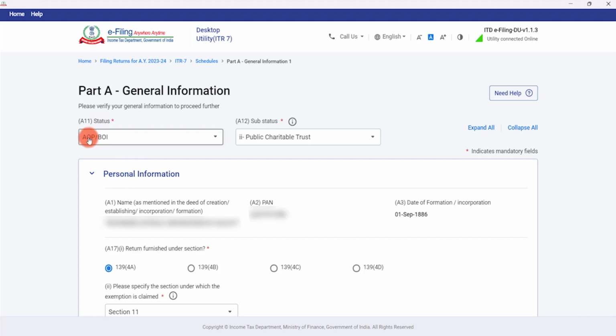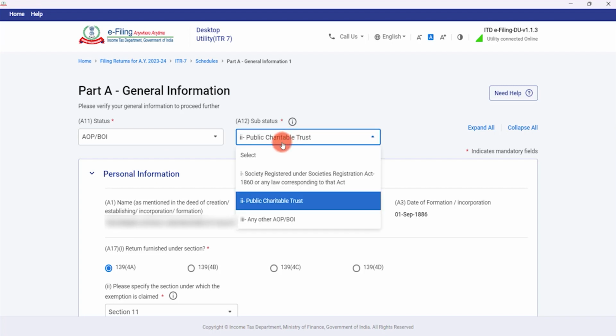You will see in the status AOP is already auto selected because you have selected it at the time of starting the utility. Then the sub status is public charitable trust. Once you click on it, you will have the option of society, public charitable trust, any other AOP or BOI. So if it's a society, you can select this option.